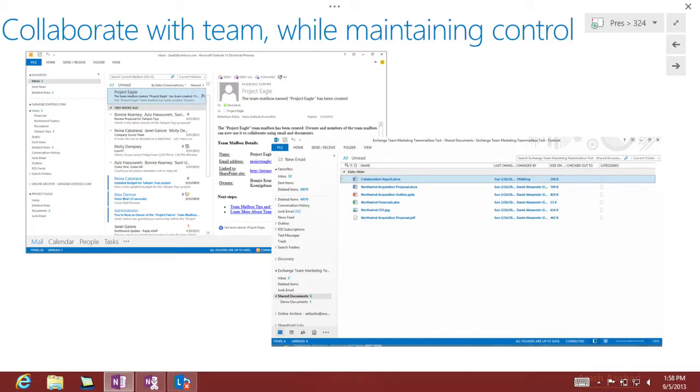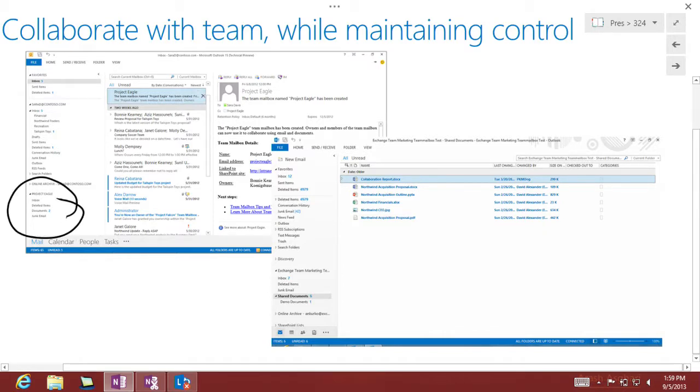But SkyDrive Pro is so much better for actually collaborating. You get co-authoring, you get real-time changes, you can see what's going on. You don't have to worry about pulling all that content back together into the same final version, final 1, final 2, final 3. So what we've done is introduce site mailboxes, which allow an organization to say, I'm working on Project Eagle here. I'm going to create a site mailbox for this, and I'm going to give it to Ben and Jeff and Paul, and it'll provision for them.